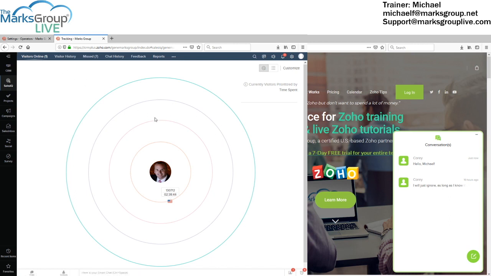Visitors online. And this is a screen that shows when somebody first gets onto our system, they're way off on the side, and as they spend longer and longer times on the site, they come in closer and closer until that's a visitor. That's the one visitor that's on the site at this time. I will get back to understanding all of the things that are happening on this analytics screen in a few moments, but I want to show you what it looks like when I post a question in the chat window.